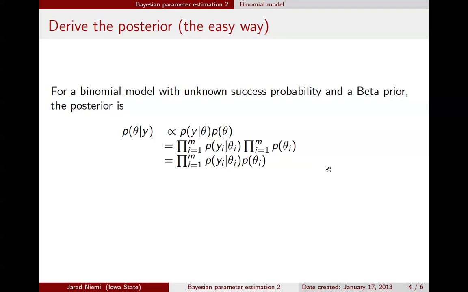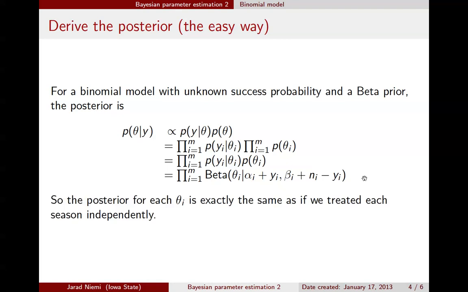And so now we can use exactly what we did last time, where if we're just looking at one season at a time, we know that given a beta prior and given a binomial likelihood, we have a beta posterior. We know that we just have to update the alpha and the beta by the number of successes and then the number of failures respectively. And so we have that the posterior here for all of our success probability parameters is the product of beta distributions. This is exactly the same as if you had analyzed each season completely independently.